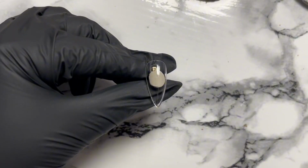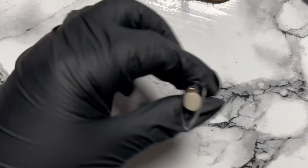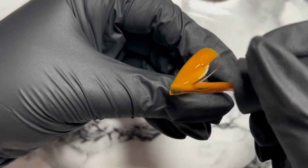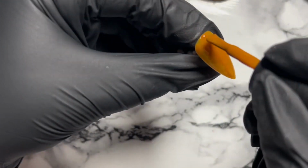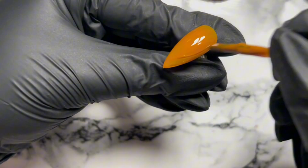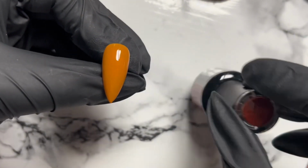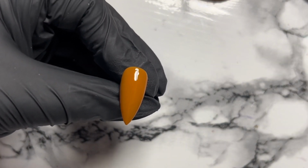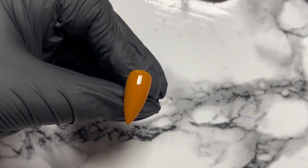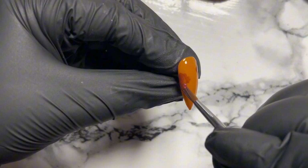Four different ways to do the classic tortoise shell design. All of these are going to start with the base of Toffee Break by Madam Glam. This first one is using just gel polish, not any special jelly paints or jelly gel polish. We're just using all different browns and that trick or treat orangey tan sort of colour.